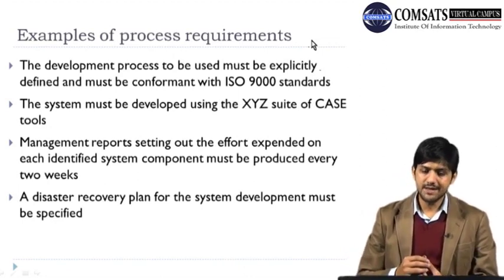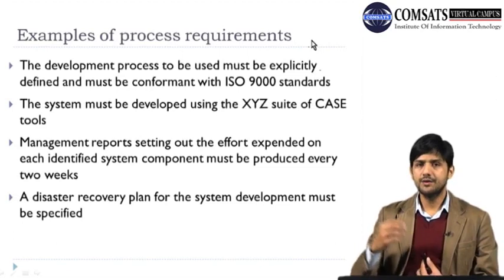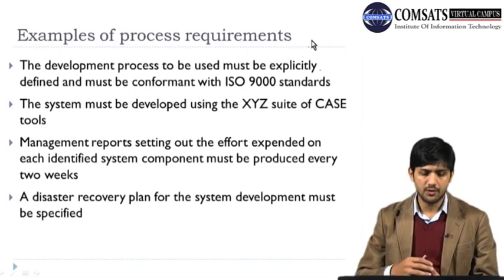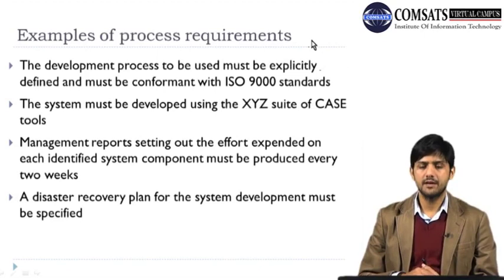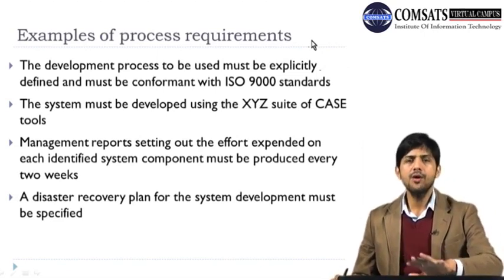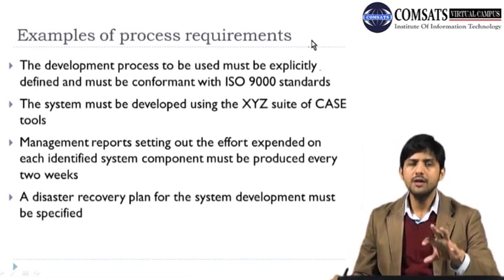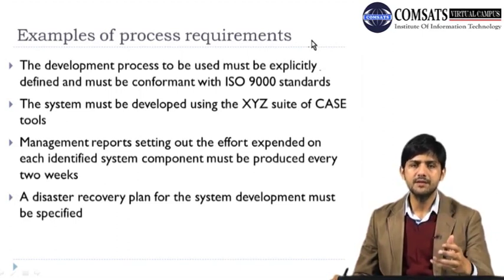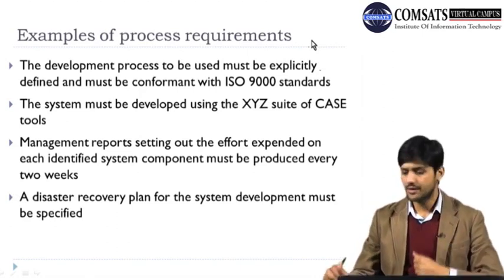And then, management reports setting out the effort expended on each identified system component must be produced every 2 weeks. So here it is suggesting that you have to produce reports which show how much effort is spent on the different modules that you're working on. Moreover, a disaster recovery plan for the system development must be specified. So these are all related to the way we are going to build the system. All the constraints on how you are going to do different things when you are developing this product are related to the process. And these are process non-functional requirements.